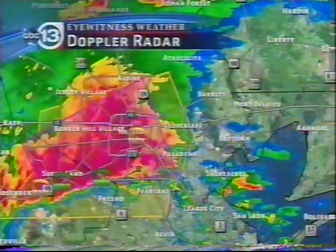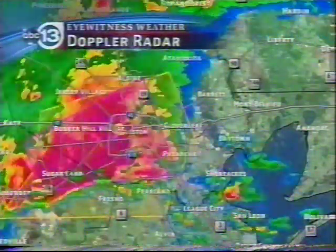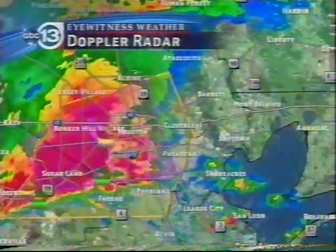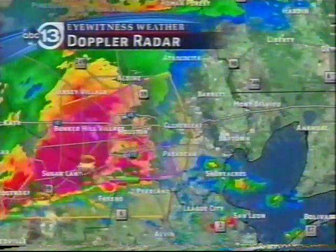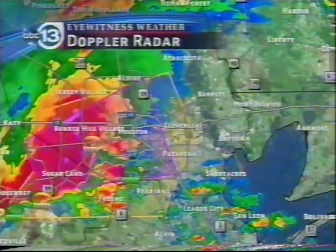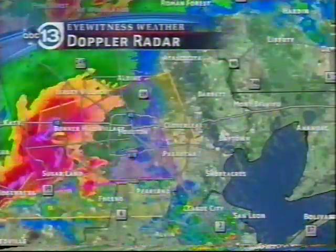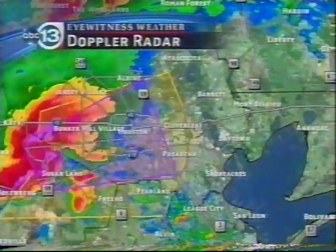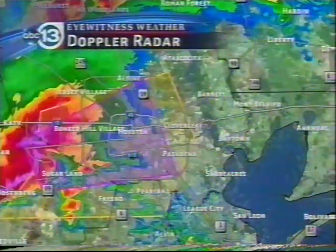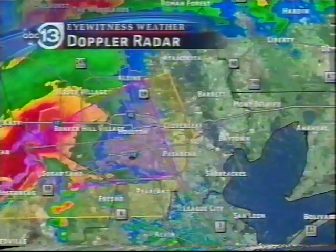The area of rotation still persists. But again, all along, this has been a Doppler radar indicated tornado. We had one report of a funnel cloud as it moved through Sugar Land, but no confirmed reports of a touchdown anywhere. And again, the National Weather Service has allowed the tornado warning to expire. But we are seeing very heavy rainfall now. We are under what's called an urban and small stream flood advisory, which means that if there's a low-lying spot around your neighborhood that you know of that typically floods, it's probably flooding right now if you've been experiencing this heavy rainfall.